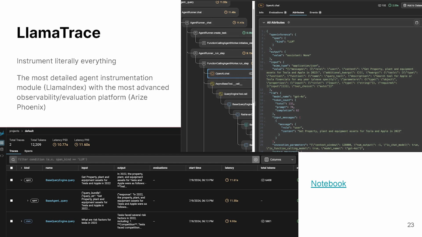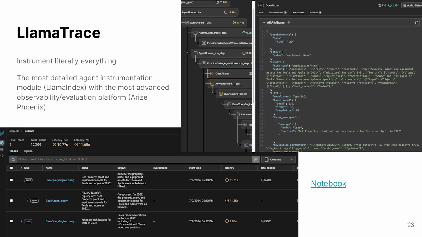So we took that code and copy and pasted it here. And then you can just get back, in one line of code, a piece of code that you can then build a RAG pipeline over. And if you ask a question, what are the risk factors for Tesla in 2022, you can get back a response.